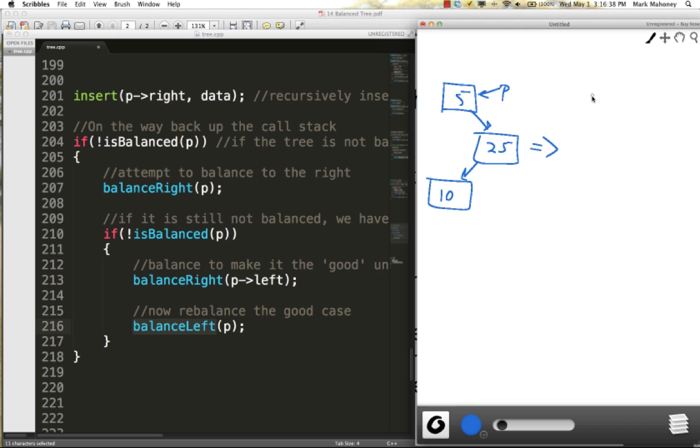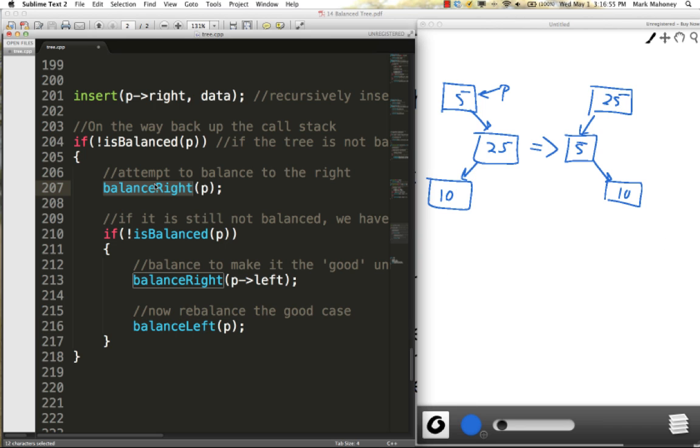We're going to have 25, 5, and 10. After we do that, we check: is the tree balanced at this point? Because we passed P by reference, P is going to be updated to point to this one.